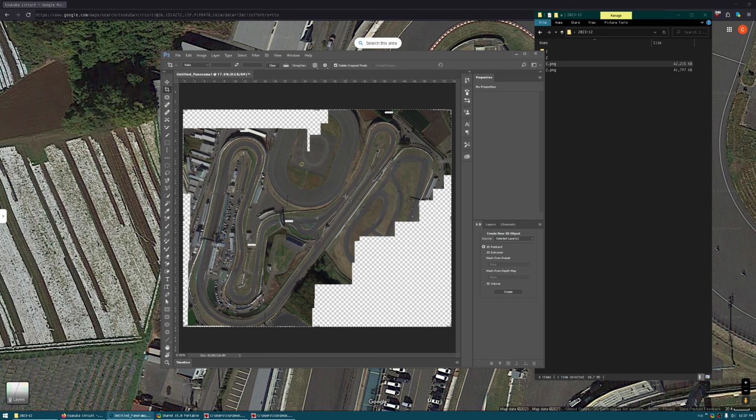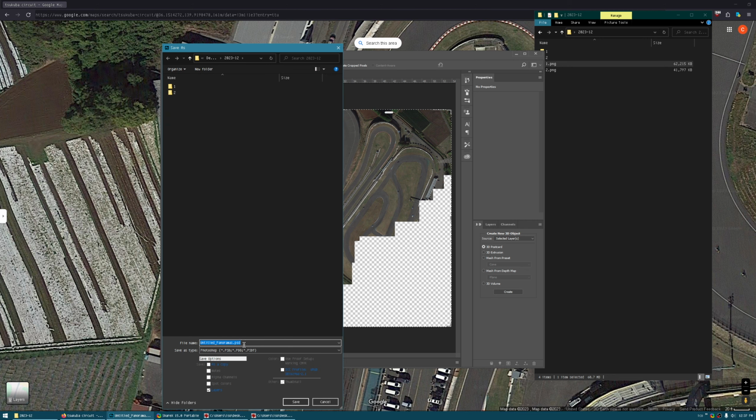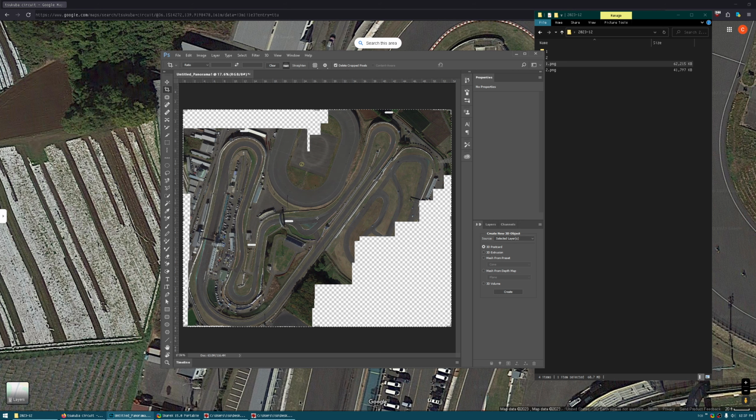All right, so we got lucky. This is perfect. So Control Shift S, full panorama, and I'm going to do PNG, PNG full. Okay.